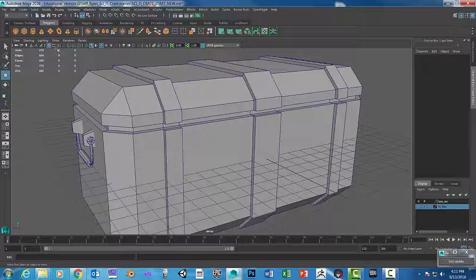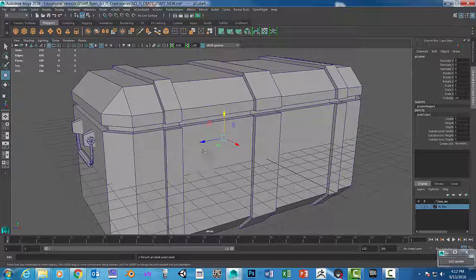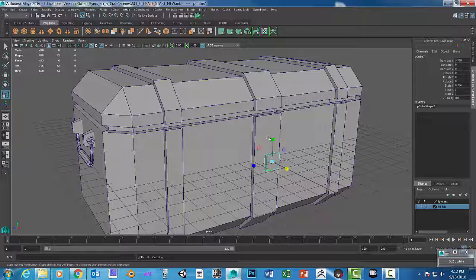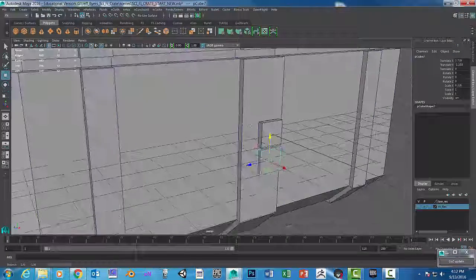So we could have two pieces as the latch, and we're going to just use a cube and size that, scale that up, and we're going to use one latch for both. I'm going to Control D and move that down. Okay, so there's like a piece between them.